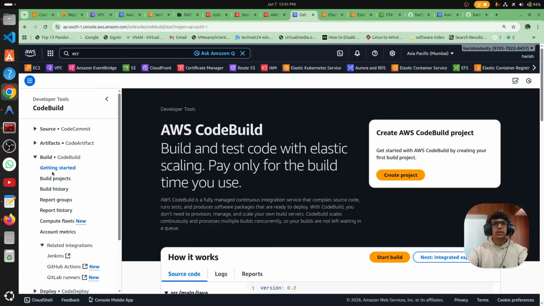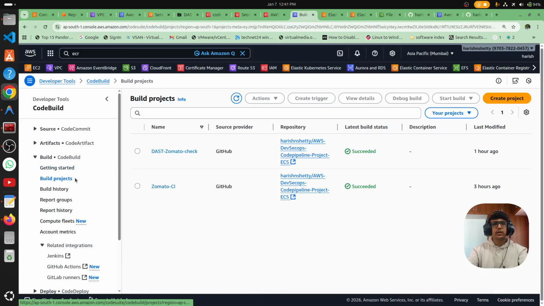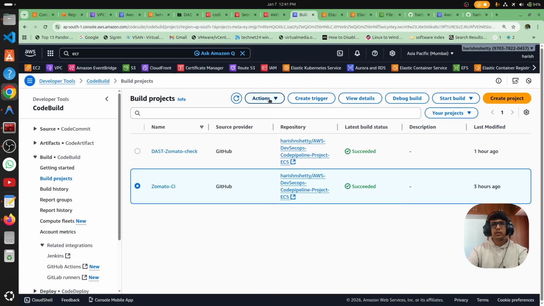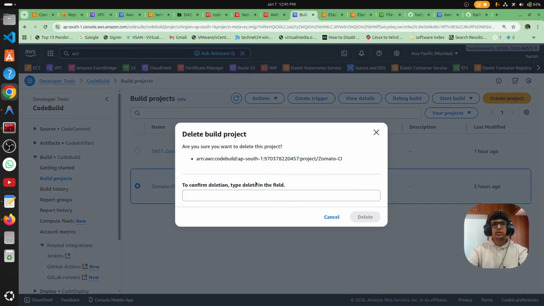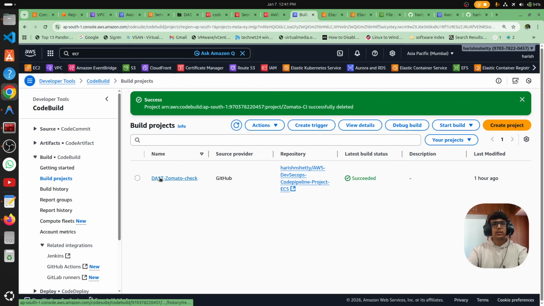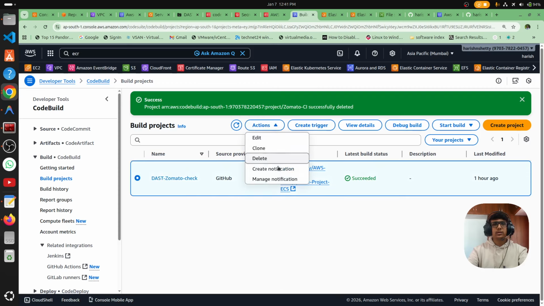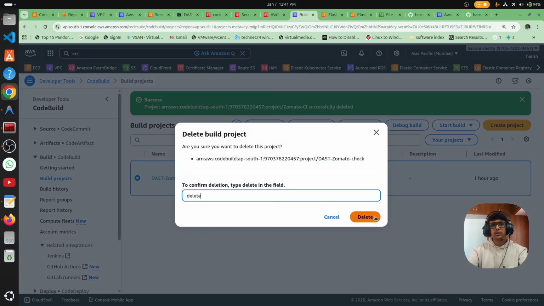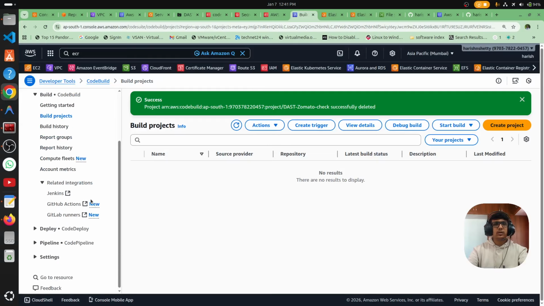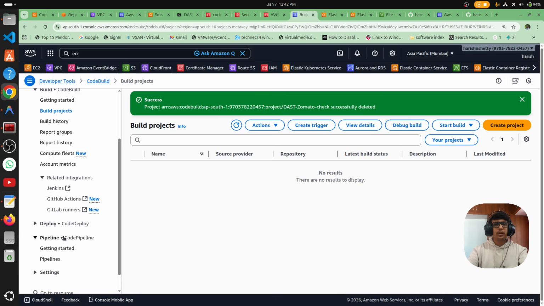And CodeBuild. Yeah, go to CodeBuild, and in the build projects, delete them one by one. Delete. And the DAST. Delete. Yeah, it's done. And move to the pipeline.